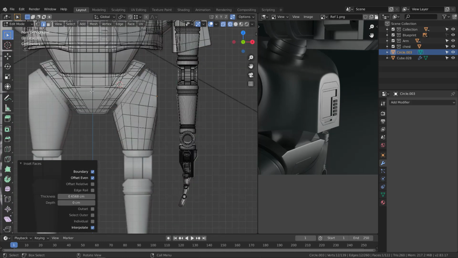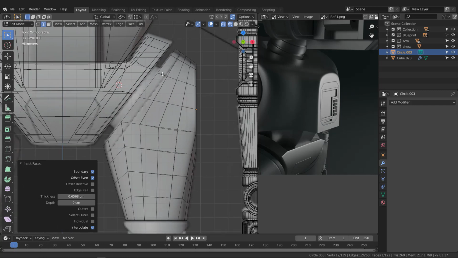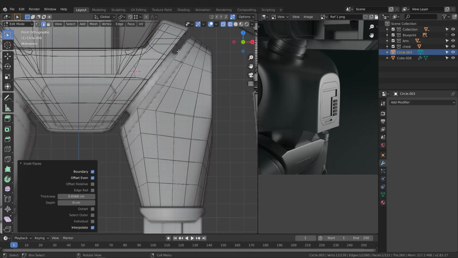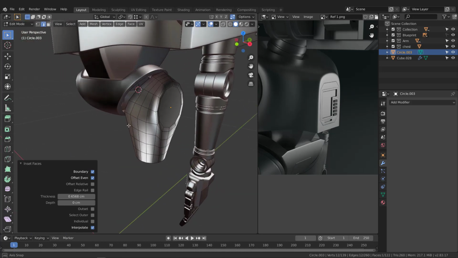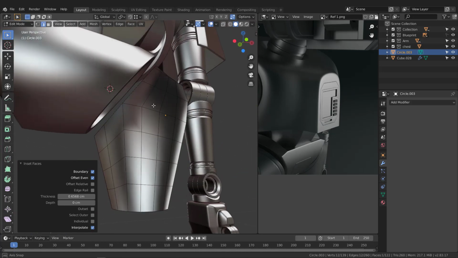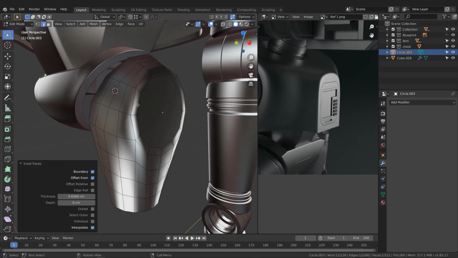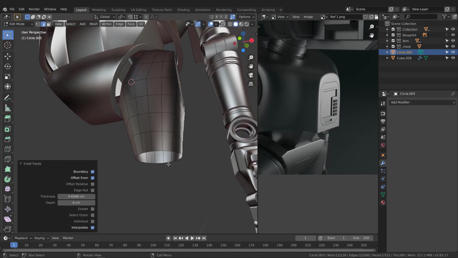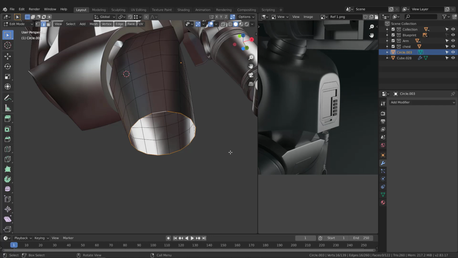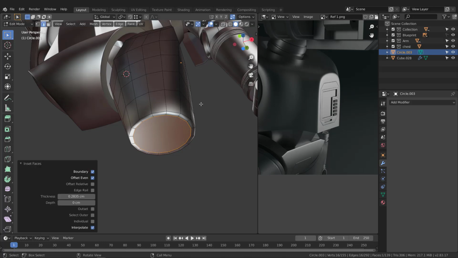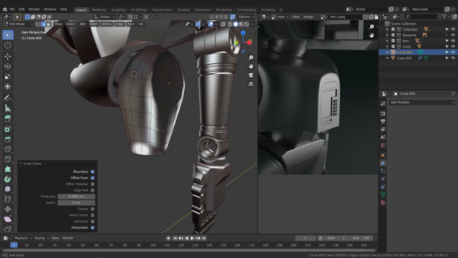From the front view, let's see what we got so far. Well, this new face, if you want to move it right here, that will work, but I'm gonna leave it in the same position. Let's see what else we can do here. Well, let's grab this entire edge loop and let's hit F to fill this area and then hit I to inset, and let's inset this a bit, and that's cool so far.